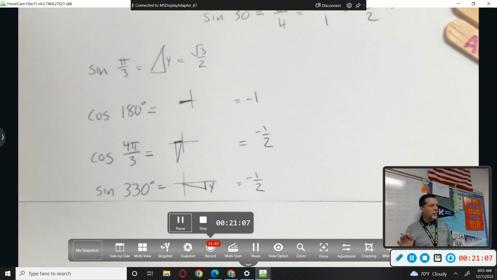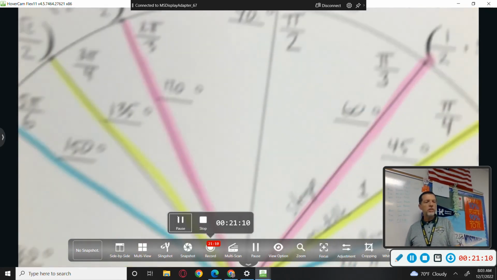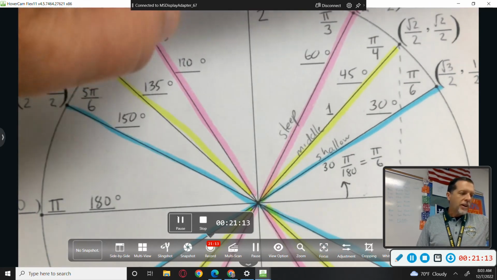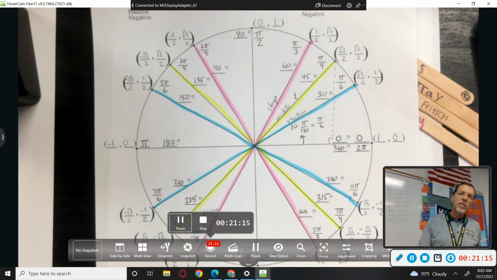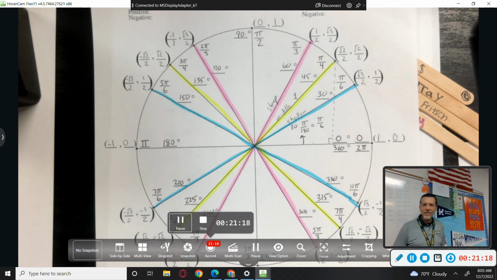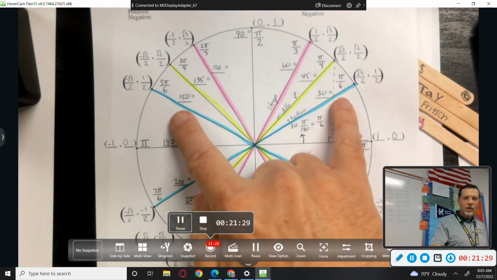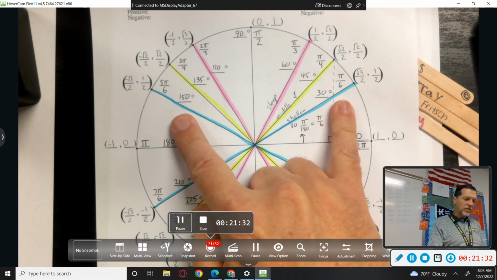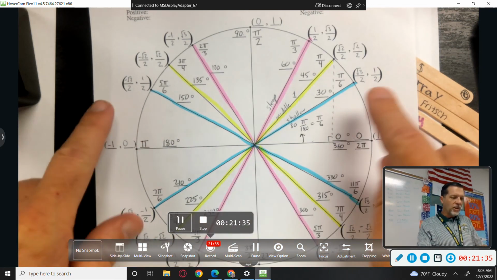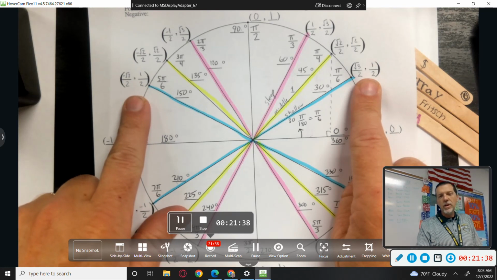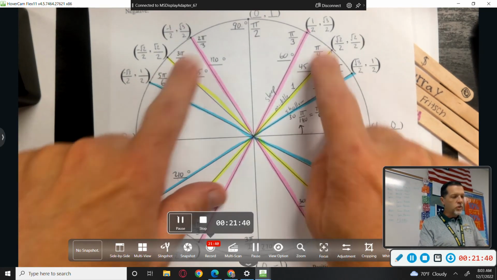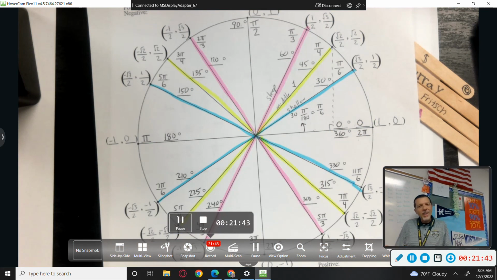All right, that's a pretty good stopping point for today. So again, my encouragement to you, there's no homework today, except that I would love if you would spend 3 minutes at some point outside of this class looking at the unit circle. Nothing to do, just look at it and start realizing how much symmetry there is. I mean, you guys picked up on it. All my blue ones are over 6. All the over 6s are shallow. All the shallows have the same coordinates, other than the plus or minus. And then the same thing happens with over 4 and over 3. So, yes, it's a lot of information, but when you understand it, it all fits together.